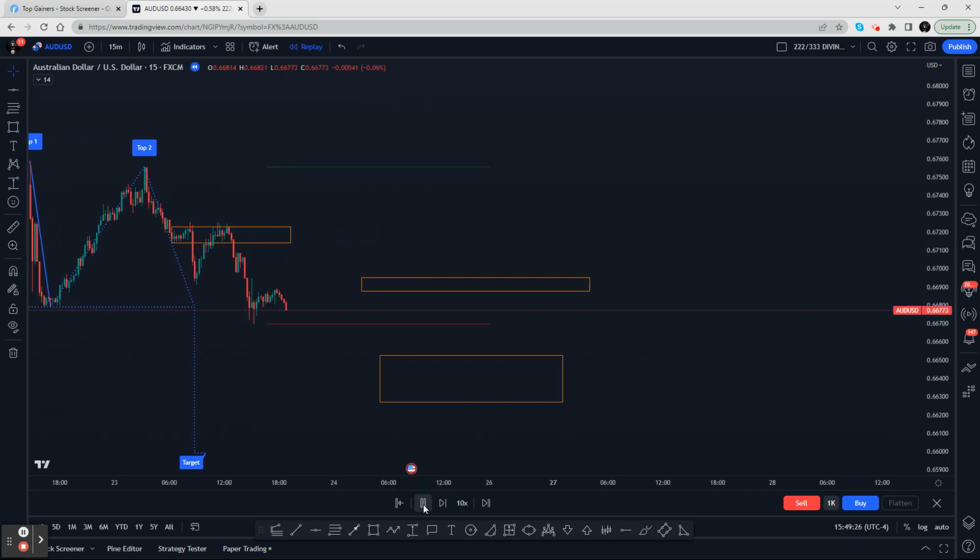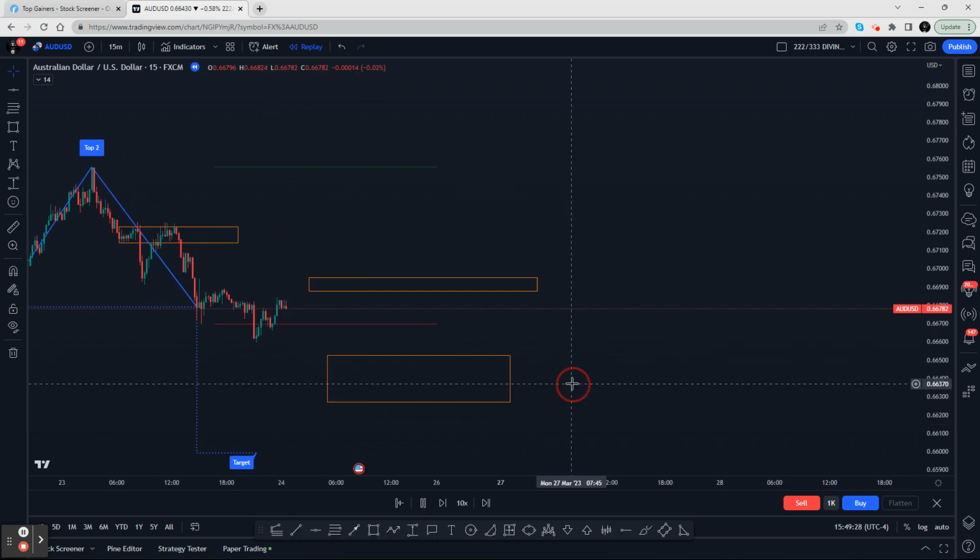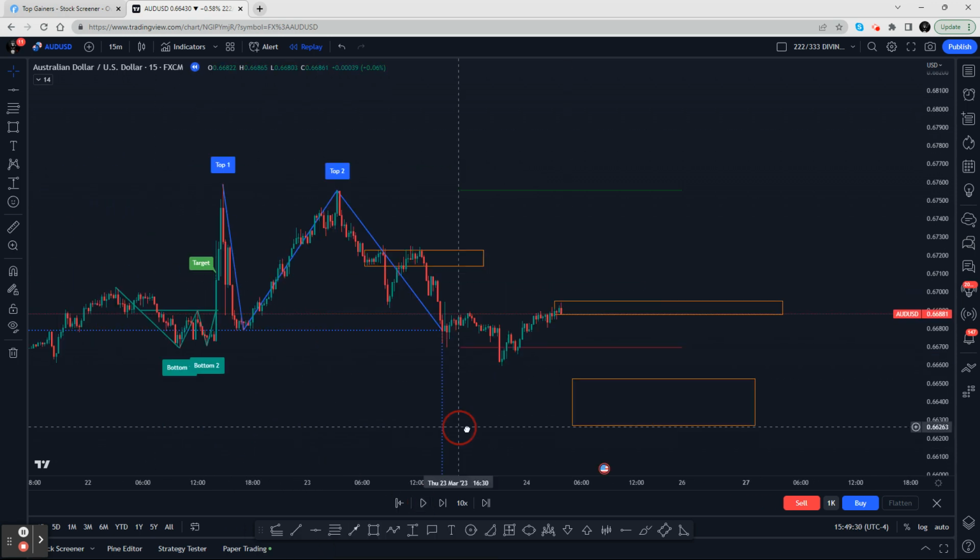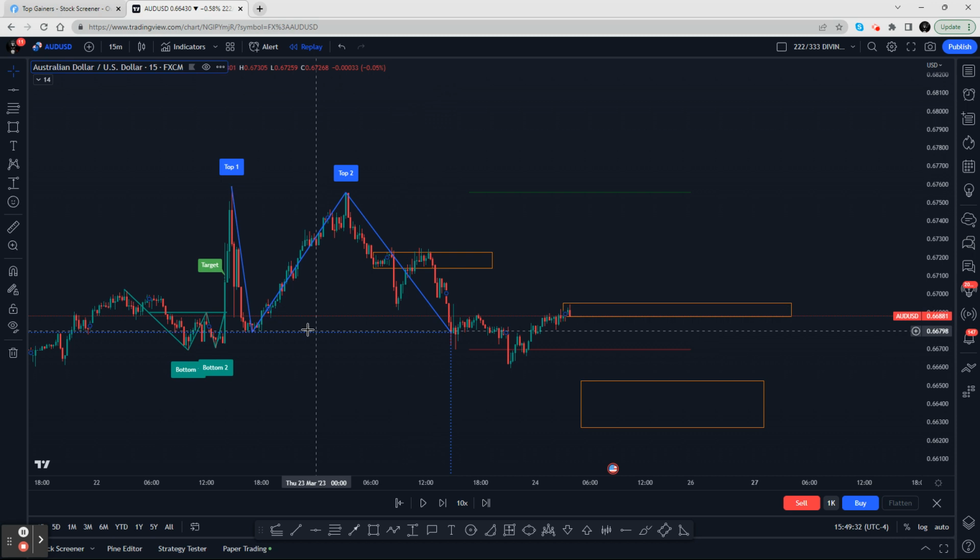So both of you would have been good. Targets hit because we only go to the neckline. What happened? Price came back into this area, consolidated again. All right, your stop loss is protected. You didn't get hit. Was a little worried. All right, retest, people. Retest. They would have got in right here, but also their stop loss is still above there. So they would have some form of drawdown, but regardless, eventually it would have come. Boom. So when y'all are trading, make sure y'all give yourself some grace.